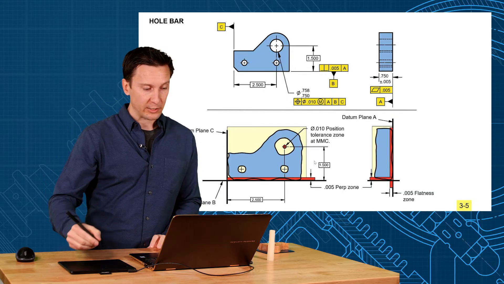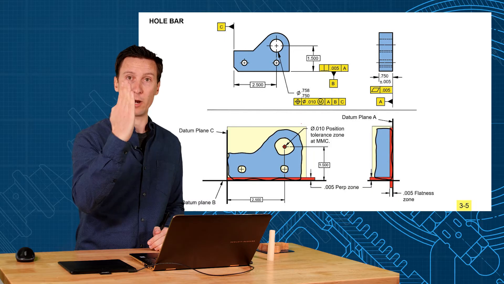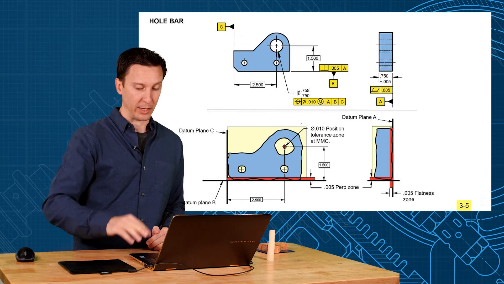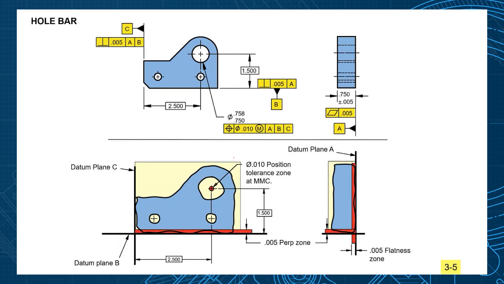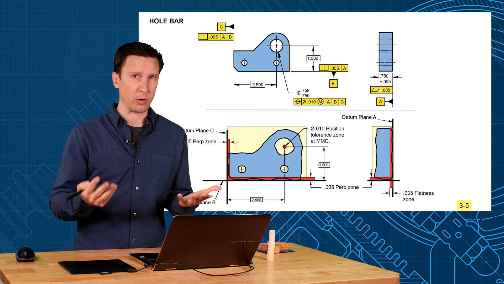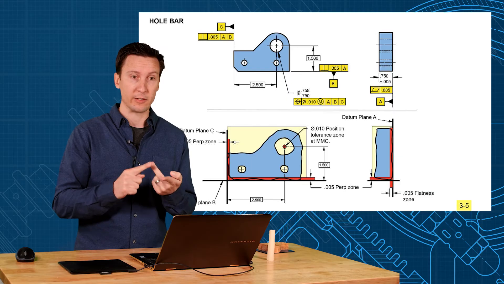Datum feature C is the next one, and we need to relate it to both A and B. So in this case, we want to control perpendicularity in two directions relative to your A plane and relative to your B plane. So that's why you're going to have a perpendicularity within some value here. I pick five thousandths relative to both A and B. So again, two parallel planes. The distance between them is five, and that's going to control the variation on here. This is called qualifying your datum features. Datums are perfect. Datums are always perfect. They're theoretical, but the features are not perfect. So that's why we put flatness and perpendicularity.